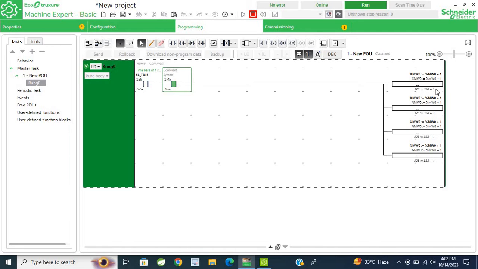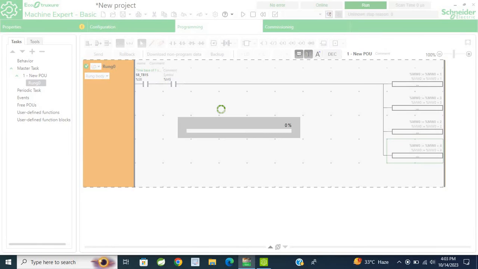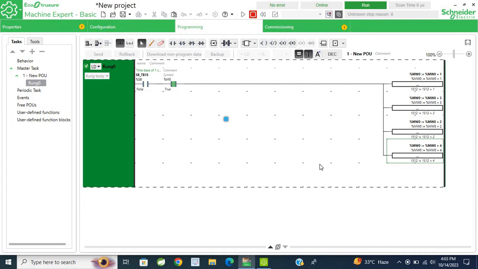Okay, for change you can do here 2, you can do here 3, you can do here, and click on the send button. Okay, now my program is successfully complete and it is in running condition.